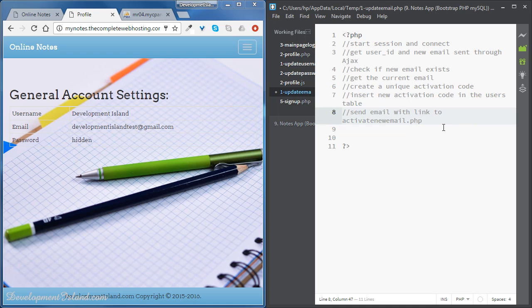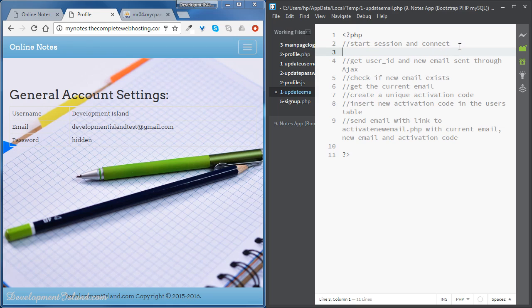So the link is going to contain the current email, the new email, and the activation code. The whole purpose of this is to make sure that the user owns the new email address that they'd like to use. So these are the steps. Let's go ahead and start writing code.